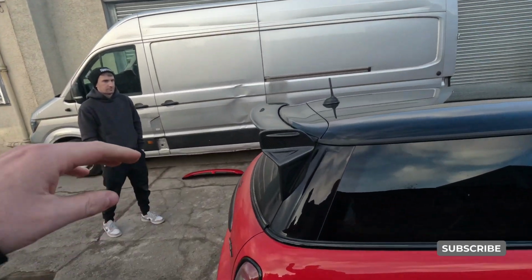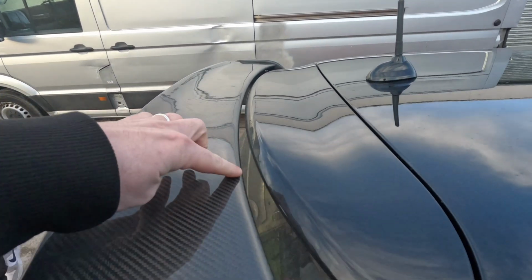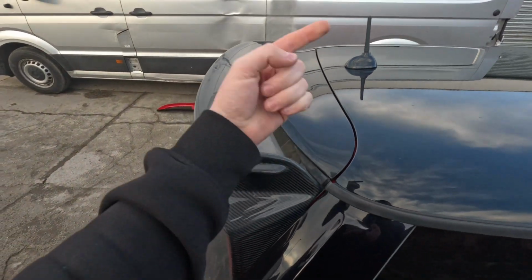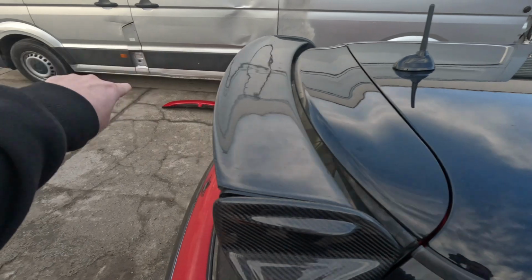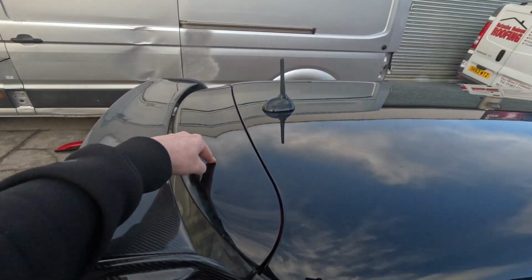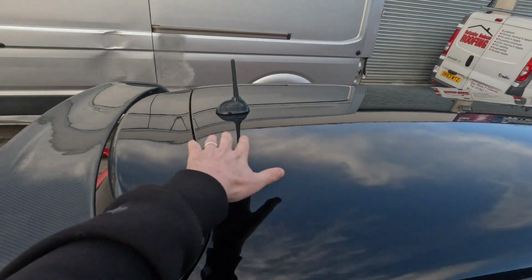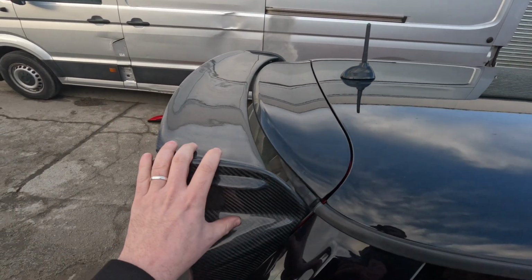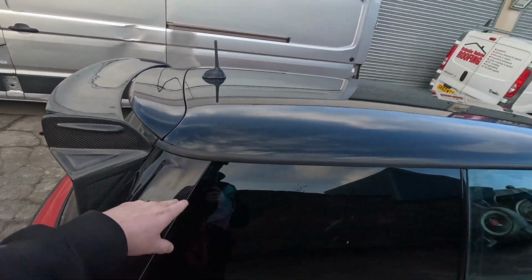We're outside with the other Mini. I'm going to explain what I was talking about earlier. So this here and this wing are really tight, right? So if I try and put this wing on the other Mini, and it's got the bigger lip spoiler which is down there, it's not going to fit. So we need to take that and put it on the track car, so that the wrap on the roof can come right back to here, and we need to put that on here and take this wing off, and that wing will be going in the boot, and then later on that big wing will be going on the track car. So sorry, I hope that made that a bit clearer than I was trying to explain it earlier.